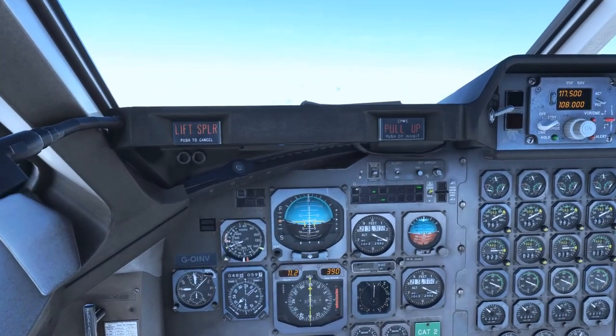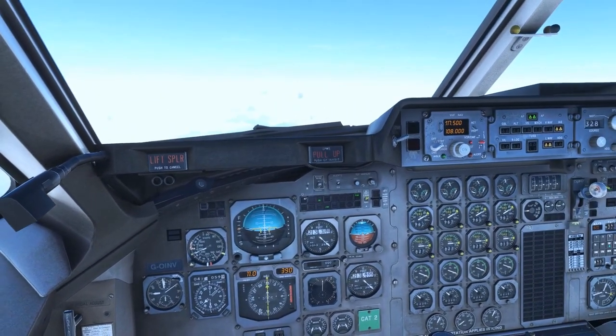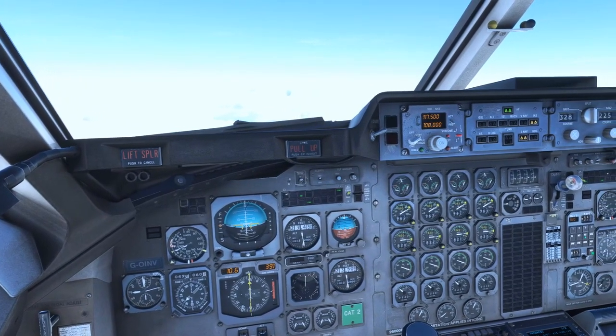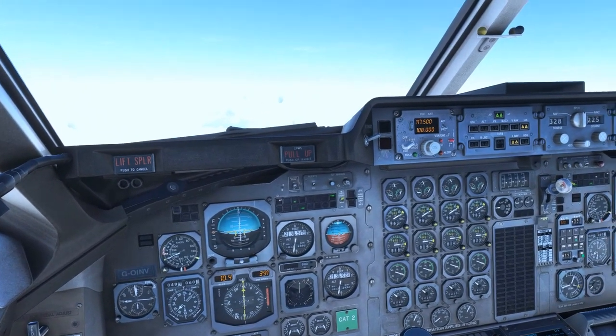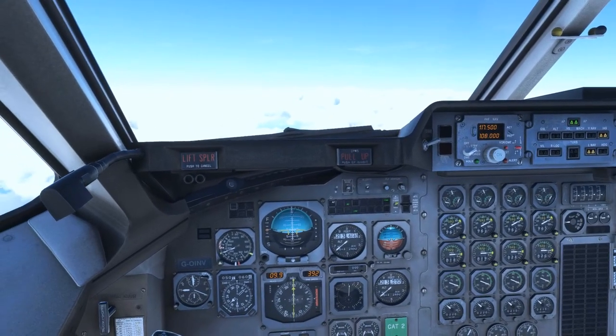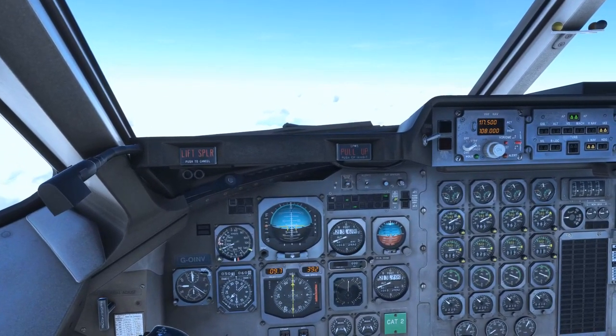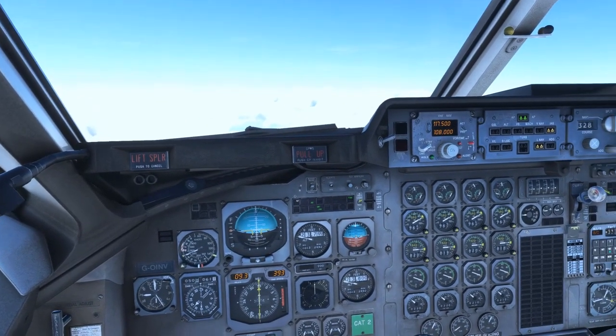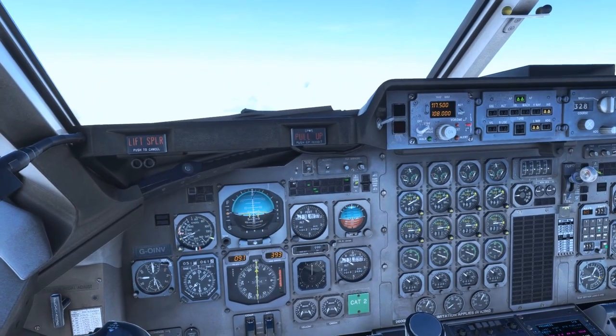Just coming up on Mach 0.65, and coming up on flight level 240, so another 4,000 feet. Once again, just confirming we do have the alt armed there, so we should capture at flight level 280. And as ever, manual thrust in the 146, so we'll have to remember to come back on the thrust levers.